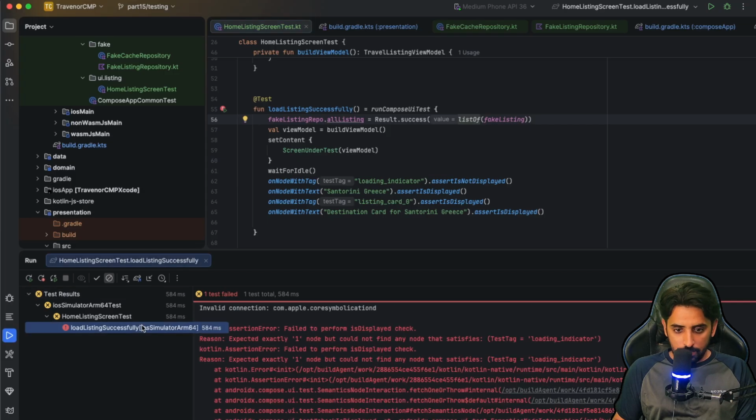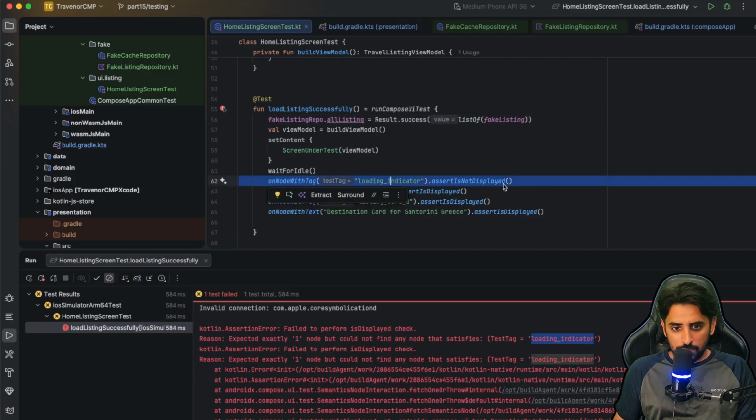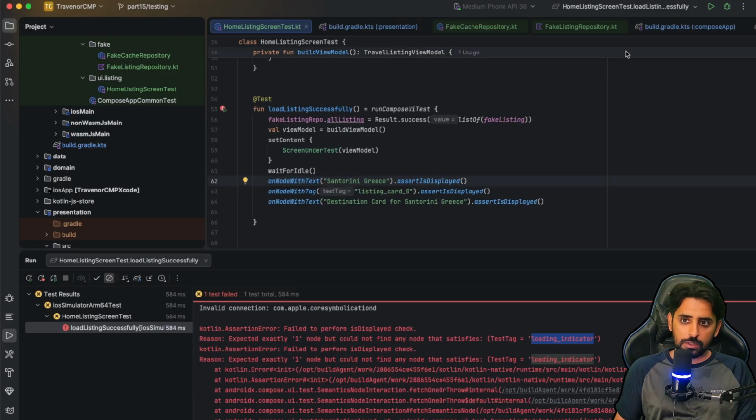Okay, so it says failed, and it says exactly one node but could not find a node that is loading indicator. So this is the problem, I think, since it's basically shown when it's loading, before it's not shown. So that could be the reason that it's not available.